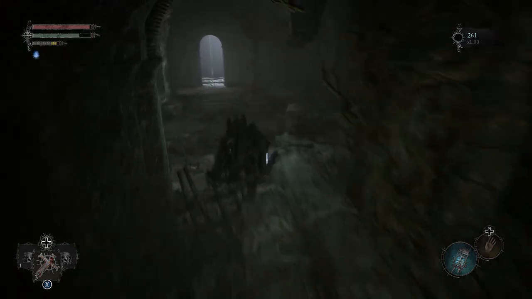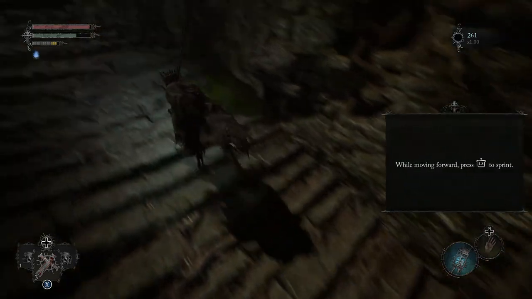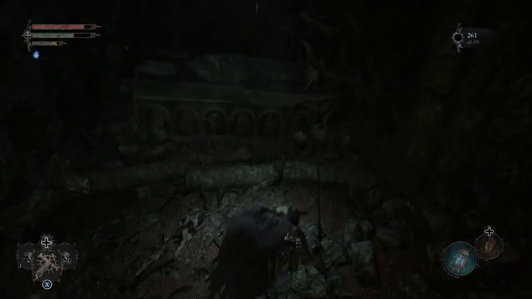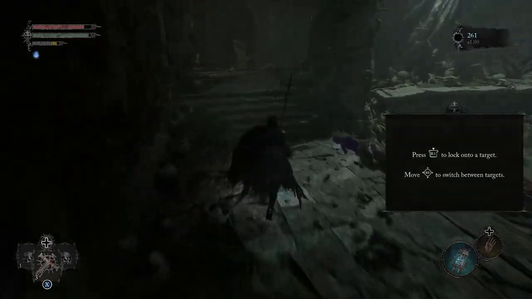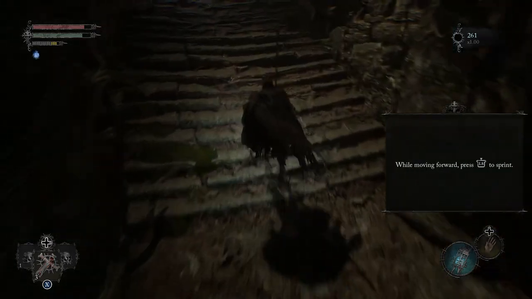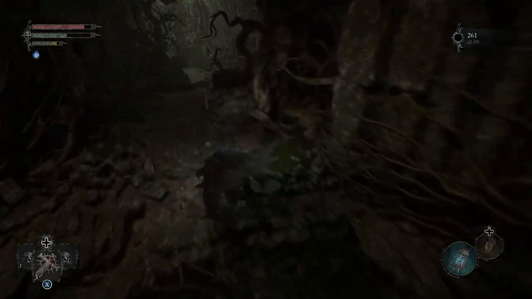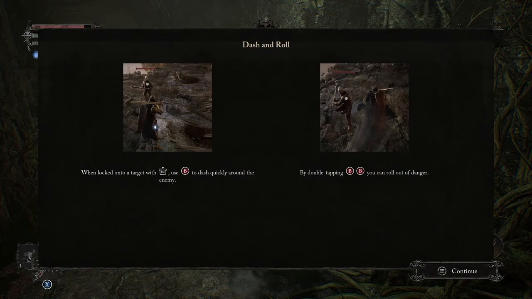Okay, don't do that. Yeah, remember, B is roll, A is jump. You stop taking damage, buddy. I did it first time by accident because I was reading what it said real quick. There we go. A little bit precise on that. Dash and roll. So we can target and get around enemies, and roll out of danger.